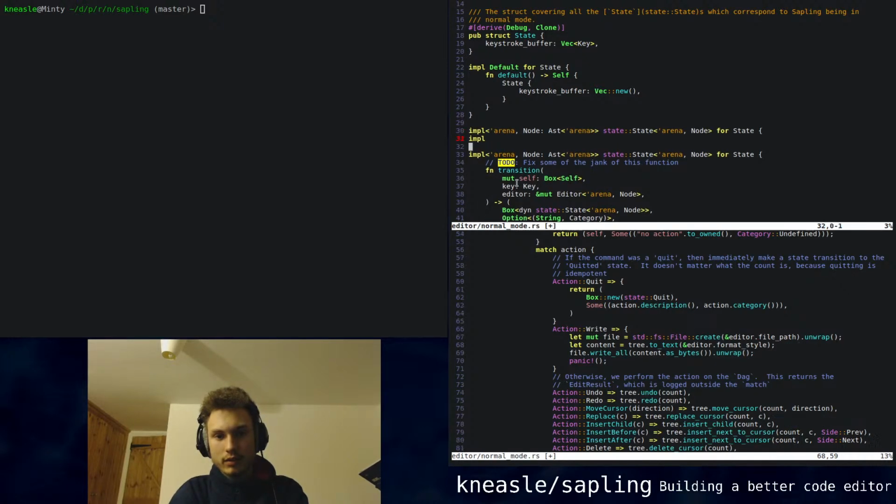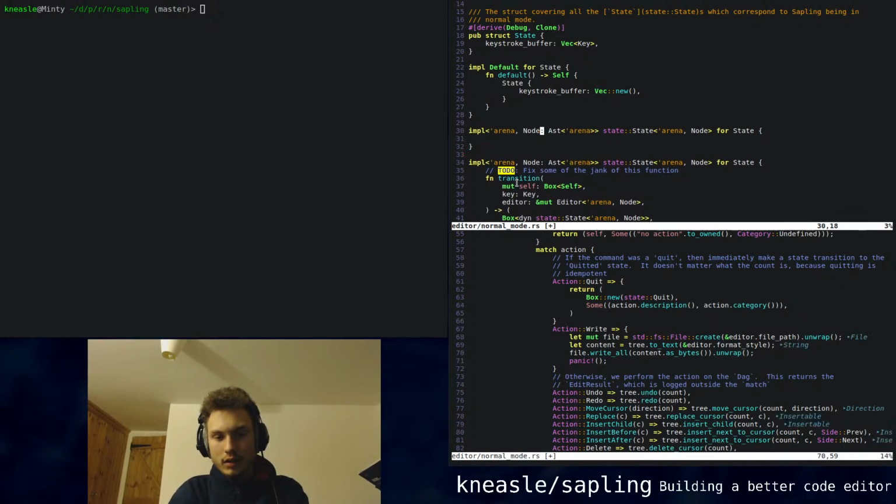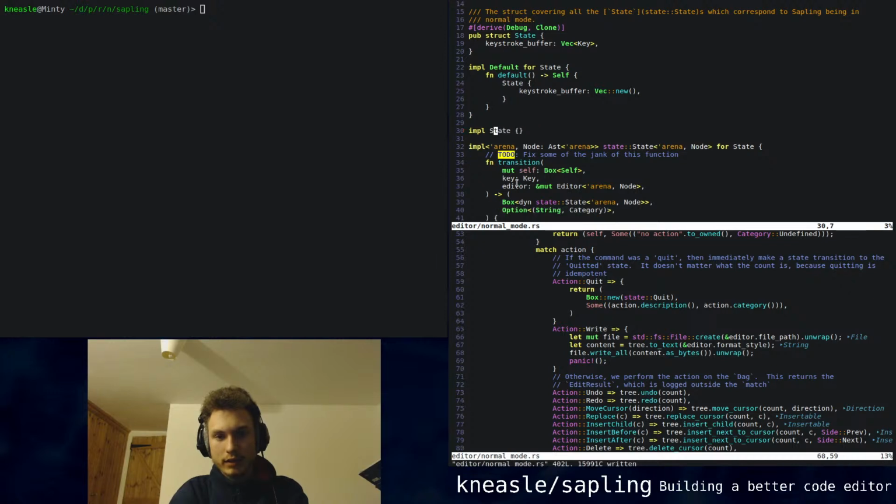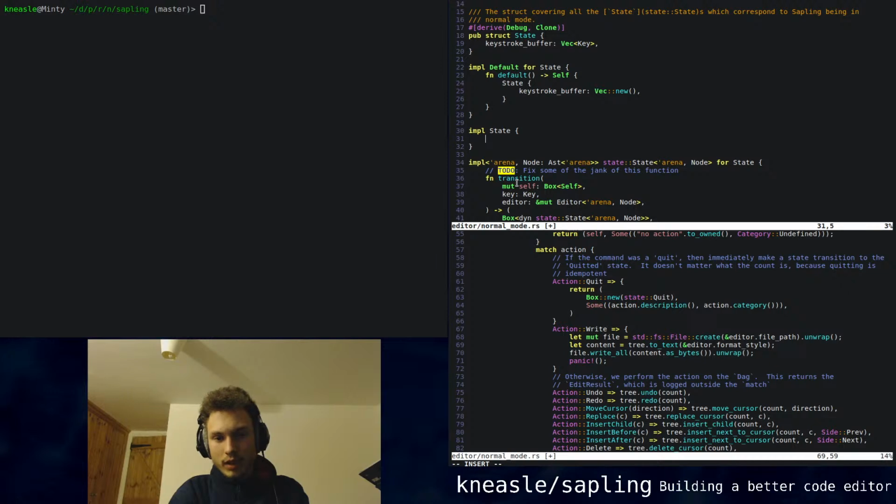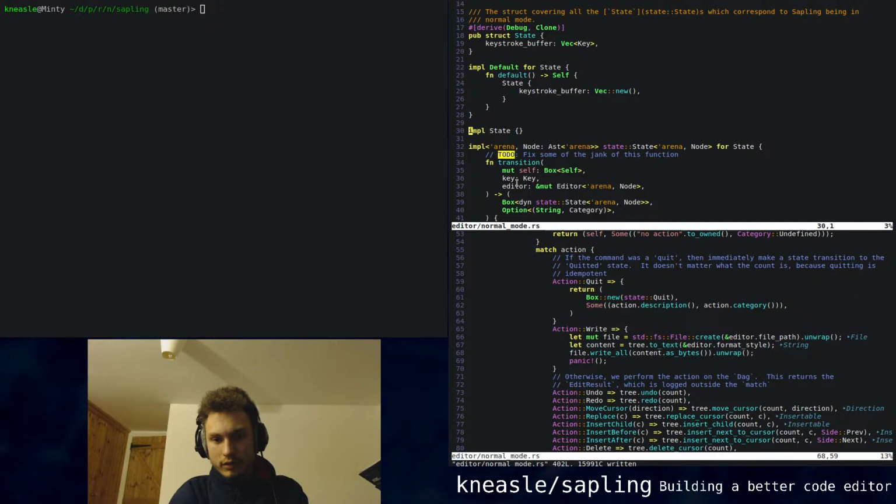We need this, but we're not implementing a type thing. We're just saying impl state, I think. Is Rust happy with this? And we need a function that's just like write. Hold on, we could just, yeah, so the only thing that we're using inside this function, inside this block, is editor.